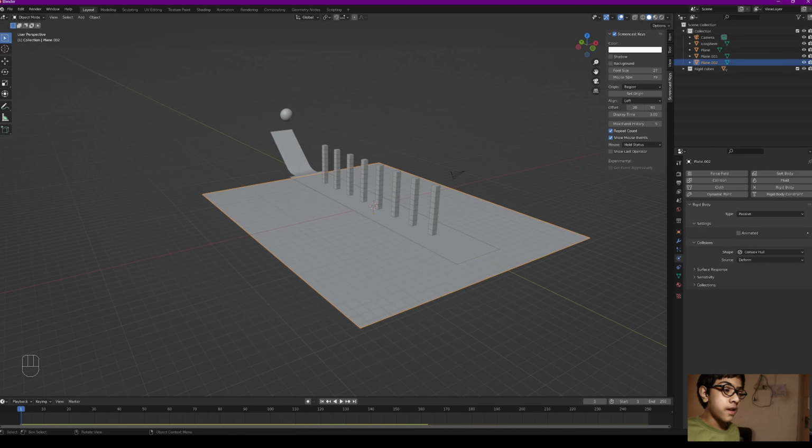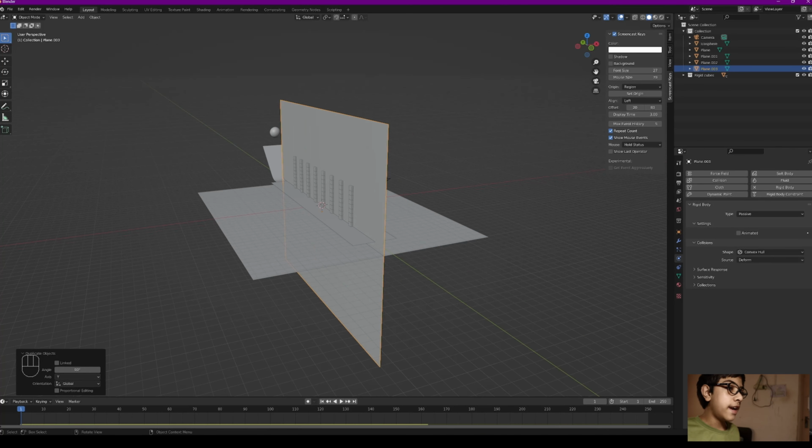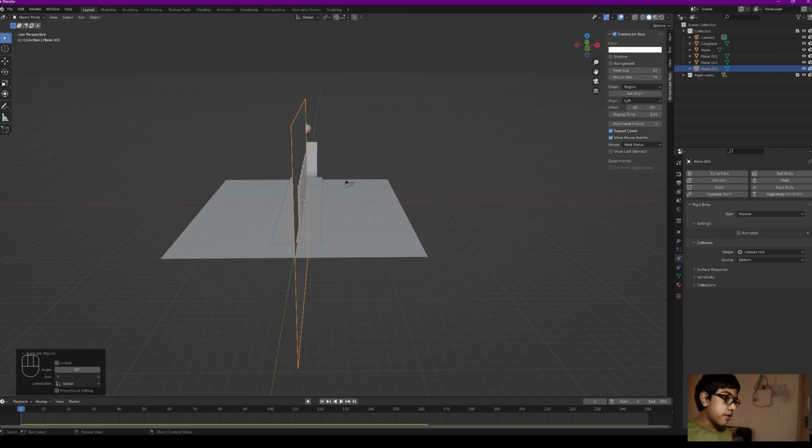Now we're going to duplicate this. Duplicate, R right away, Y, Ctrl. You can see the top corner right there. Make sure it's 90 degrees, and G, X, move it to the edge of the map, just like that. We'll take it a bit higher, just like that.